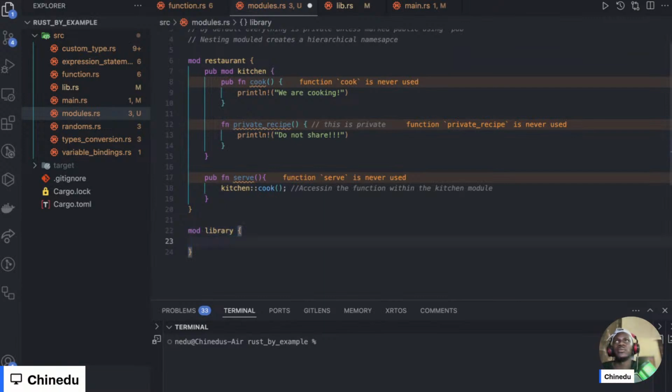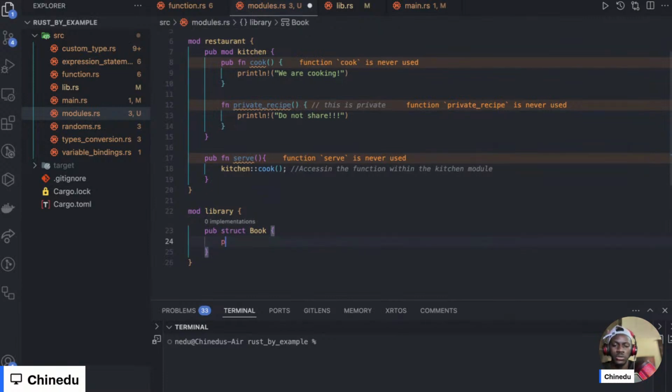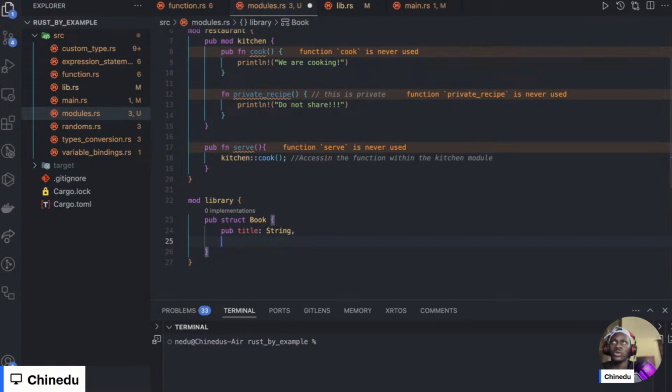So in this place, like I said, we want to create in our library. In a library, we have books, and each book would have a title and a string. So we want to use a struct. So we'll make that struct to be public. So pub struct. We'll call it Book. And we want people to know the name of the book, of course. So it has to be public. So say pub title, and obviously it's going to be a string, and the author's name is also public.